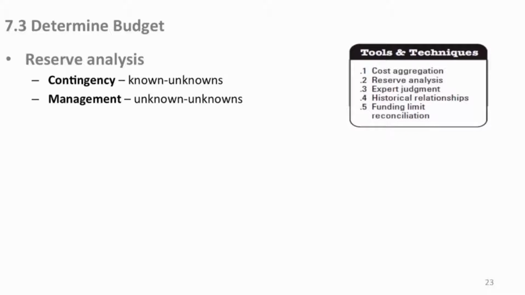The difference is contingency reserves are for the known unknowns, the known risks that you have identified, but you don't know if they're going to occur. But if they do, you have a reserve in the official project budget after we baseline it. So it's there for you. It's not going to go away. For the unknown risks that you have not identified, you don't know if they're going to occur. You don't even know what it is that may occur. But if it does, you're going to want to have money and time available to compensate for it, and that is your management reserves that are outside of your final project budget. They're up there, but they're at risk.